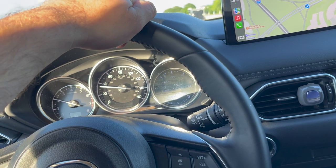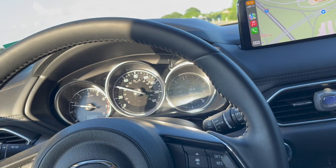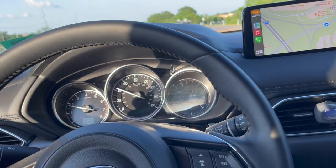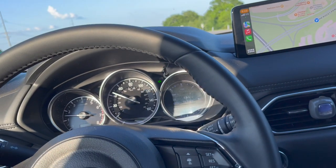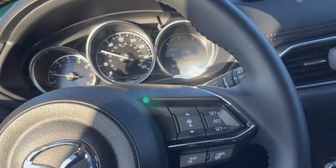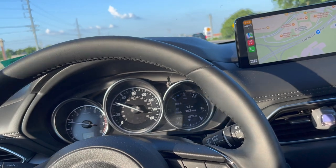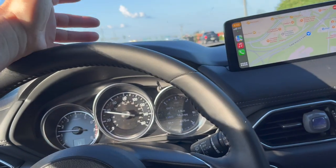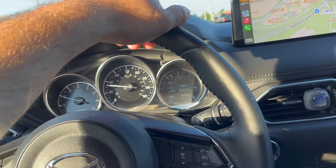But anyway, I find it strange how, where I'm from, we have pay and spray car wash, like self-spray car wash bays all over the place. They're absolutely everywhere. There's one every 5 minutes, and I'm used to that. And they just don't have that stuff here. So I'm not going to wash the car. I'll just wash it when I get home and make it look good.